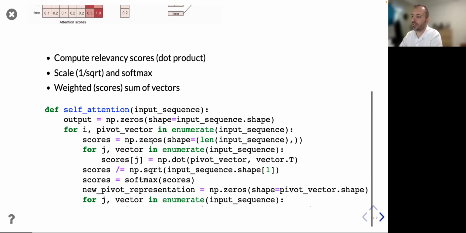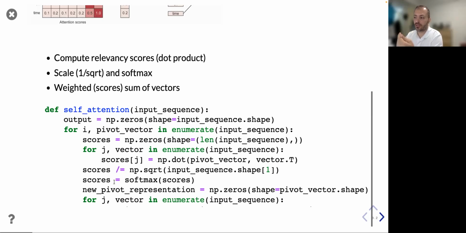So we take this, and first of all we create the scores that we have to multiply afterwards, and then we take each one of the existing vectors. And we take the dot product of the pivot vector with each one of these vectors. And we assign the value to the scores. And then we just apply this multiplication and this softmax on the scores.